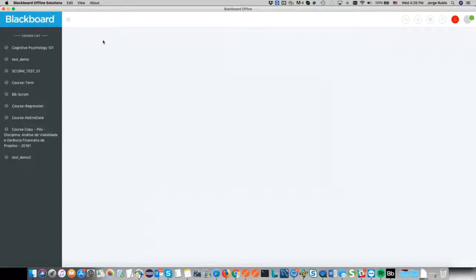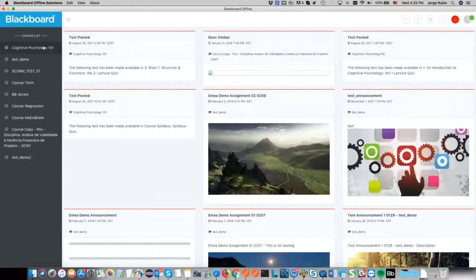Now on the left side, you can see the list of courses in which this user is actively enrolled. And this is the one we were just looking at. In the middle section is what we call the content area. Right now, when the user logs in, they can see a list of all the announcements that are currently active and broadcasted through all these courses. You can see it shows you the announcement title, when it was posted, which course it belongs to, and then any text or description that comes along with that announcement.